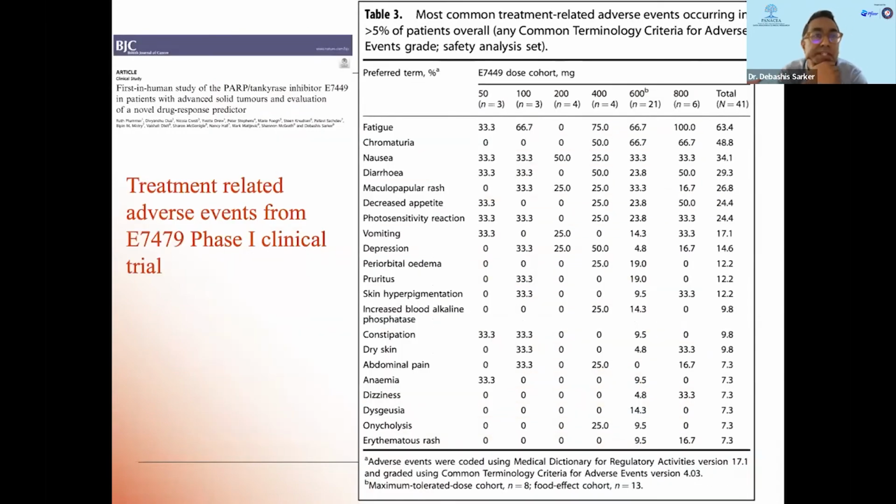Ideally, you should be presenting what's called treatment emergent adverse events. So this is a phase 1 trial that we did of a PARP tankyrase inhibitor. And here we've defined the treatment-related adverse events across these dose cohorts. And this, I think, is a better way to present it, because you're clear then as to what the investigator decided was the actual cause of the side effect, rather than just reporting every adverse event.